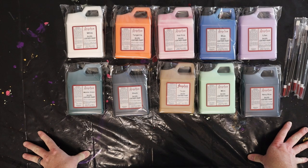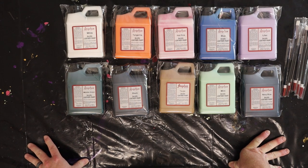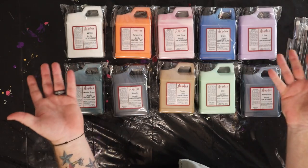Now, we are going to mix these with our pouring mediums. Because until we open it up, we don't really know the consistency. Thin or thick it is. If it's not the right consistency, we absolutely will put it with Floetrol, probably put some Liquitex Gloss Medium in there as well. But let's get mixing up some colors for you, Show Pony, and let's see what happens.